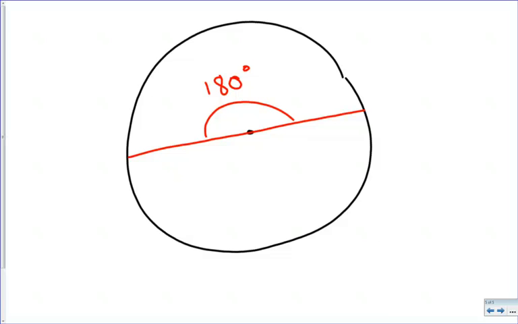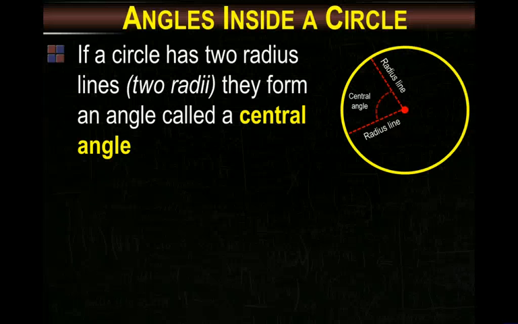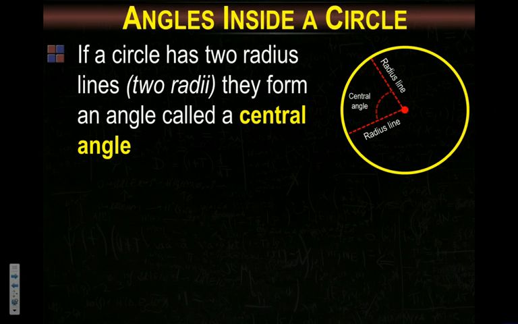Now, I could have drawn two different radius lines. I could have drawn one here, and I don't know what that angle is, but it's a central angle. A central angle is defined as two radii coming off the center, forming an angle. So a diameter is still two radii. So that still applies, okay? And you actually knew what the angle itself was, which is even better, okay? So don't be confused by that. That's what a central angle is.